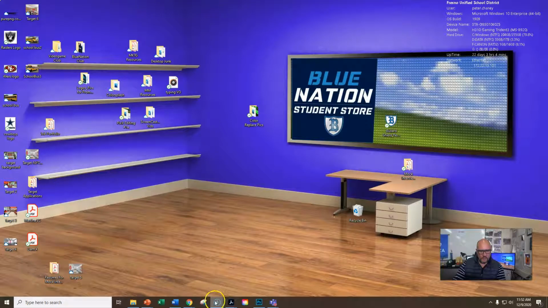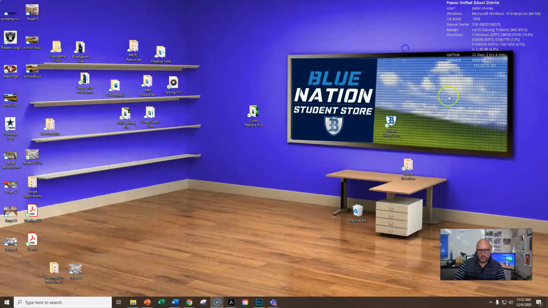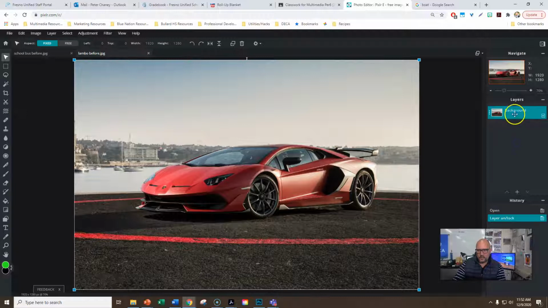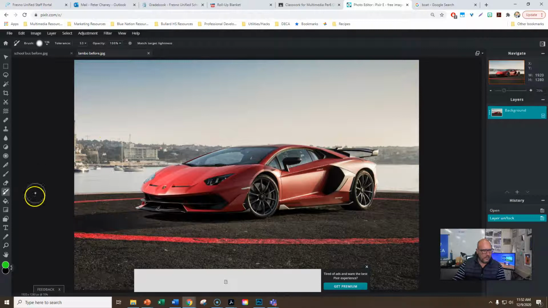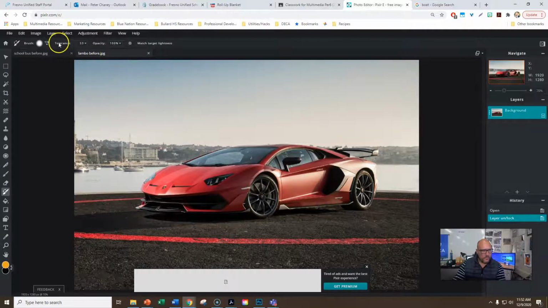Let's see what's going on here. Okay, I'm still recording good. Okay. I got my red Lamborghini ready to go in the picture, and the layer is needing to be unlocked. It is highlighted. I'm going to click my color replace, and I'm going to not do this one lime green. Let's go with maybe orange instead of red. Okay, press OK. Make sure my tolerance is still between 40 and 50.